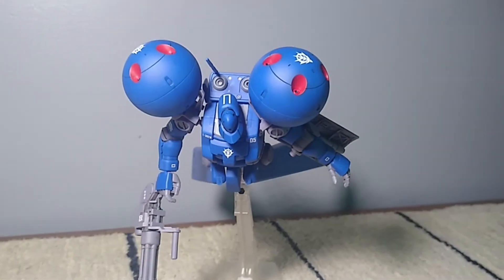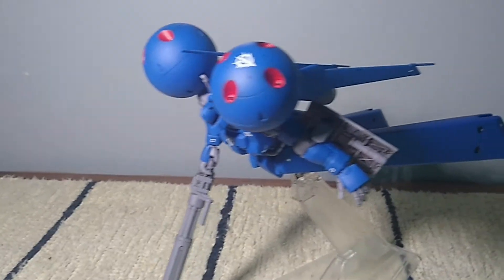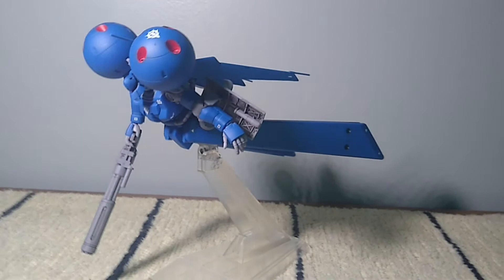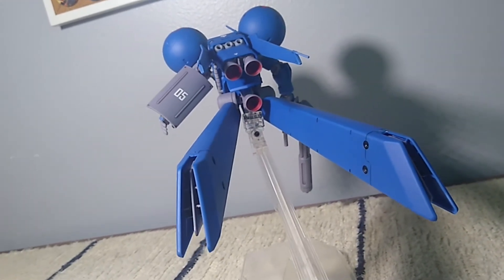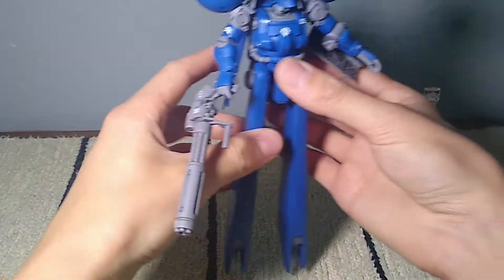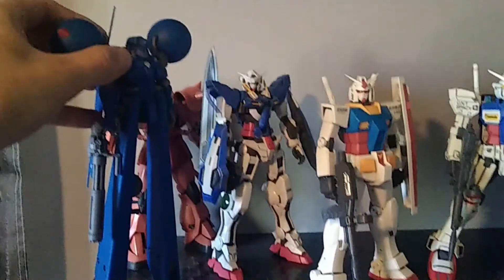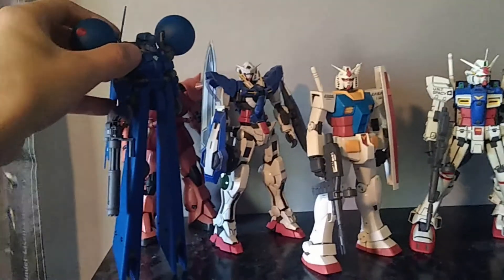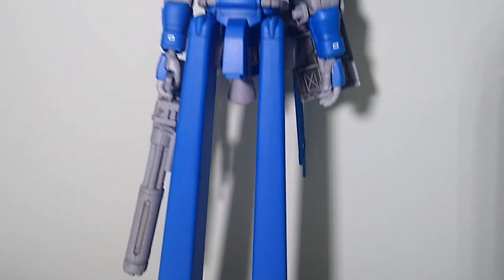The lines and implied motion of this kit are very unique. There's a sense of a fast mobile suit that zips around in space. When viewed from the back, it's pretty awesome. If you want to make it look more cursed, you can take it off the stand and straighten out the leg things. It's taller than a normal Master Grade — this is downright unholy. I guess that's what Van Halen meant by 'drop dead legs.'